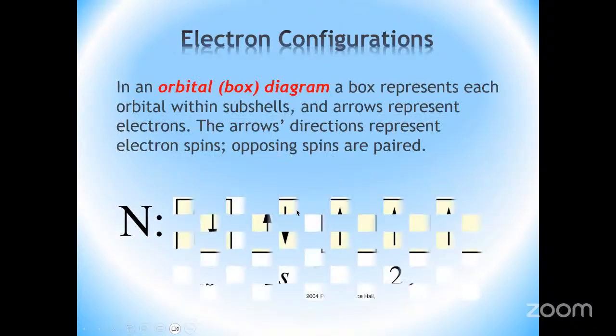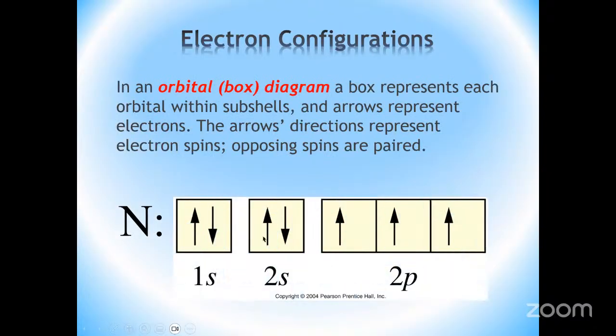And in fact, I was about to go into some examples of that, but let's look at the other way of representing electronic configuration. Another way of representing an electron configuration is what is called an orbital or box diagram. In this representation, the boxes represent the separate orbitals within each subshell, and we use arrows to indicate electrons.